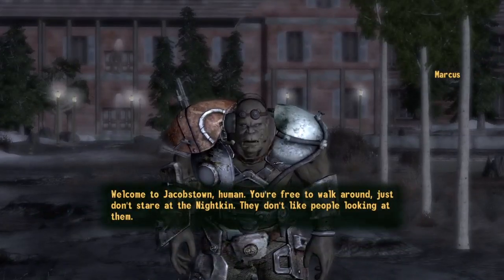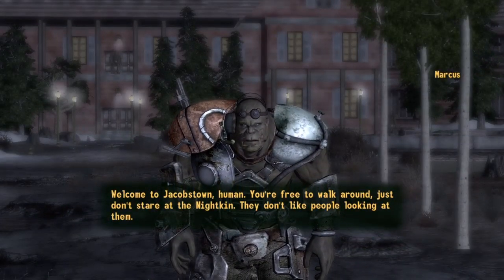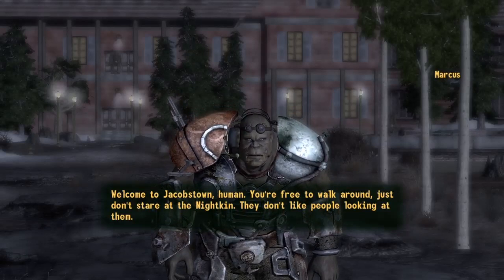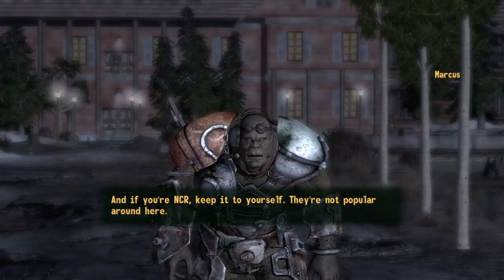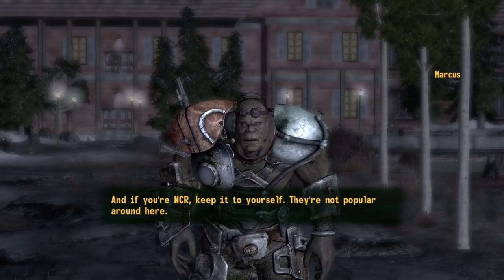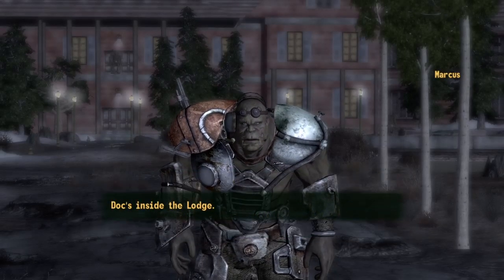Welcome to Jacobstown, human. You're free to walk around. Just don't stare at the Nightkin. They don't like people looking at them. And if you're NCR, keep it to yourself. They're not popular around here. I'm looking for Dr. Henry. Doc's inside the lodge.